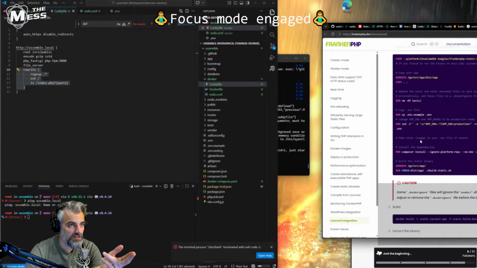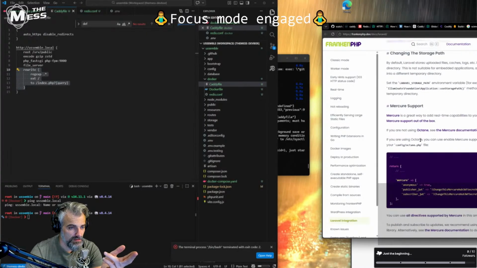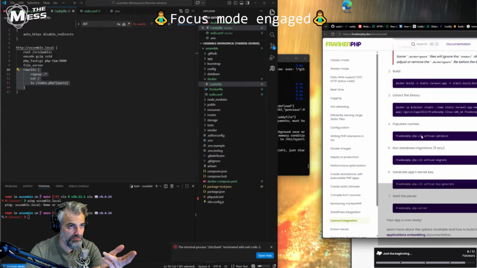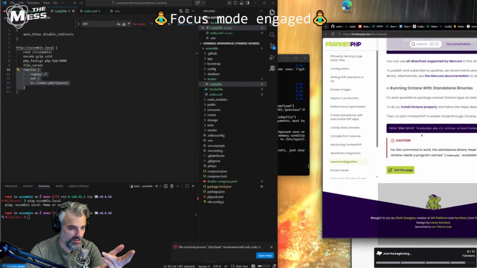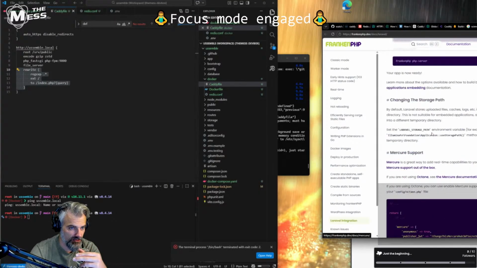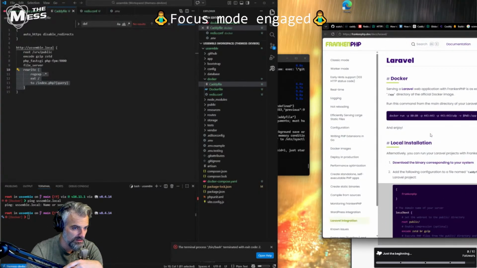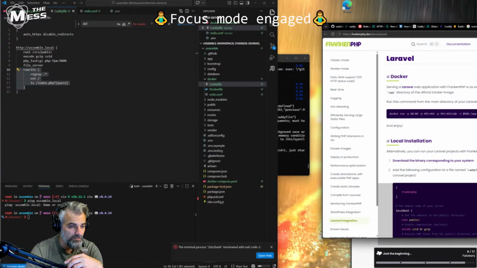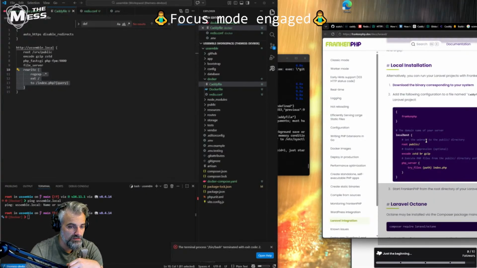Because FrankenPHP is pretty awesome. PHP's way of basically bootstrapping the application for every request is kind of crazy, but FrankenPHP keeps it running in memory. It can serve things ridiculously fast.